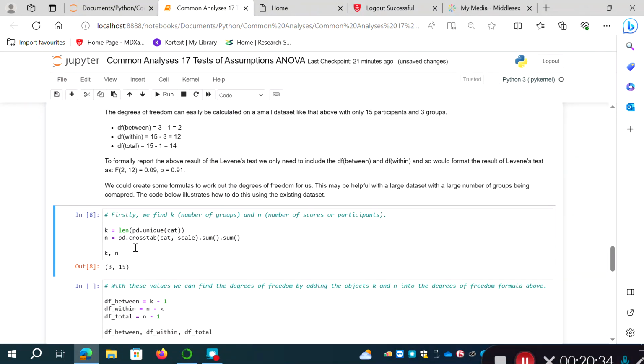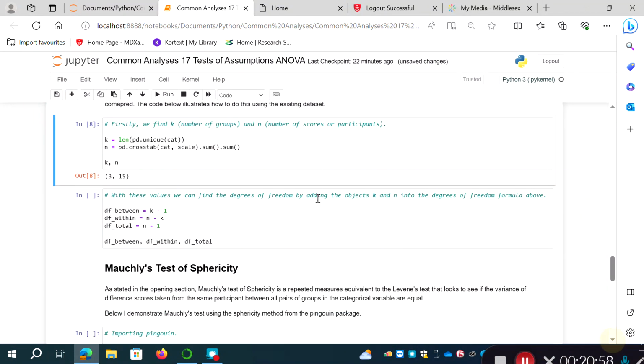It was easy for us to do in this case, but it might not always be, and you can obtain it by asking for the dataset info or something like that. But this is just a quick way to code it, so you can work out the number of participants and number of groups.